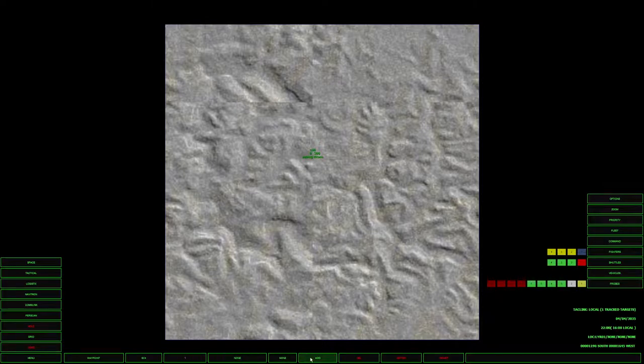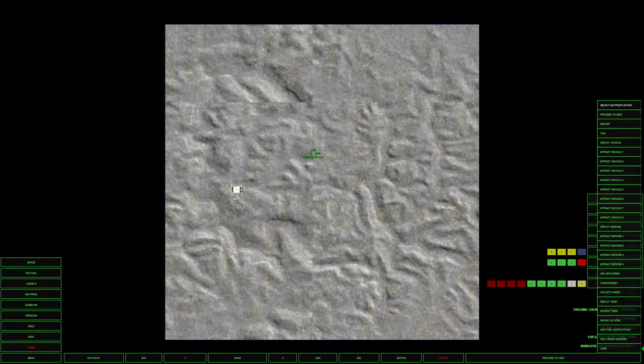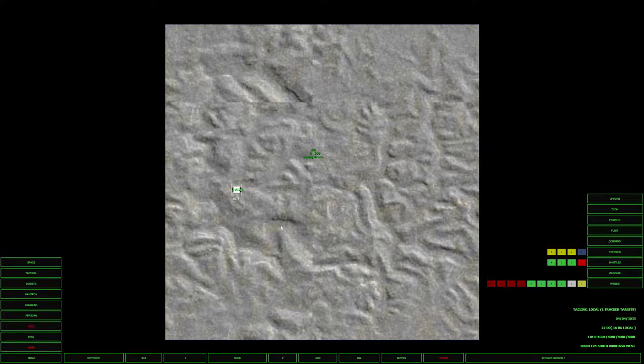SC4. Add a waypoint. Proceed to next. Set position. Down here. Add a waypoint. Extract M-Drone 1. Set position. Right there.